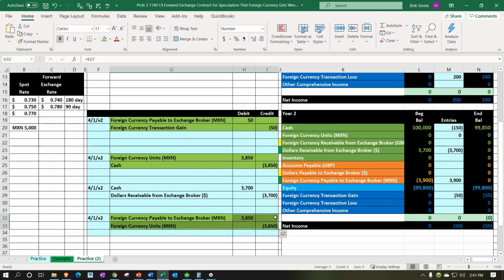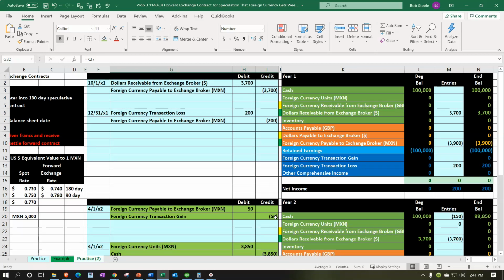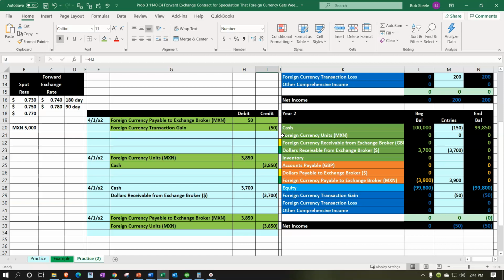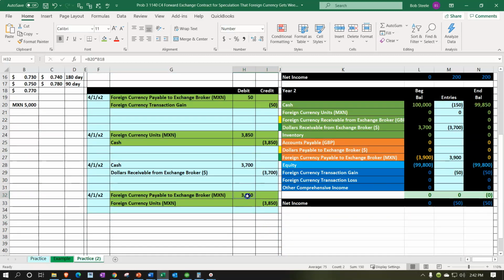Now, within QuickBooks, when we use the pay bill feature, as we saw in the prior presentation, it will basically create the full adjusting entry, meaning it'll take the accounts payable off the books using the number that was used when they first put it on the books, the 3,700, and then revalue it using the current exchange rate, which is going to be that 3,850. And the difference between the two is the 150 that QuickBooks will then record automatically.